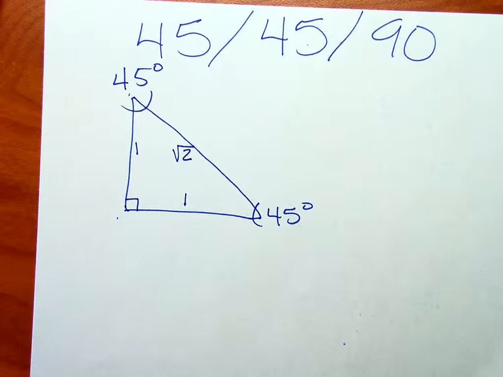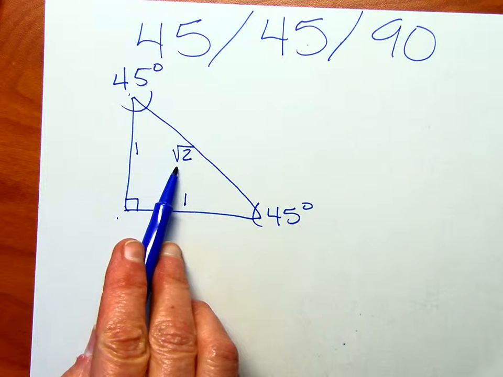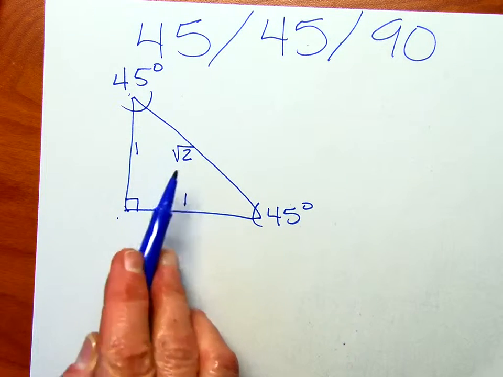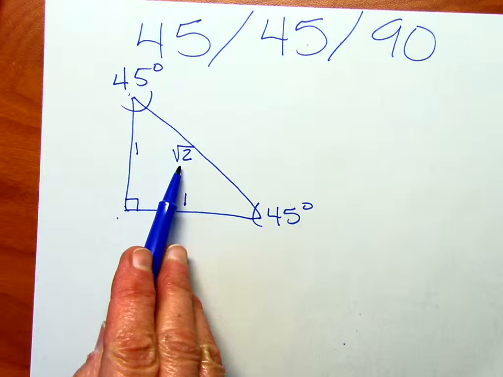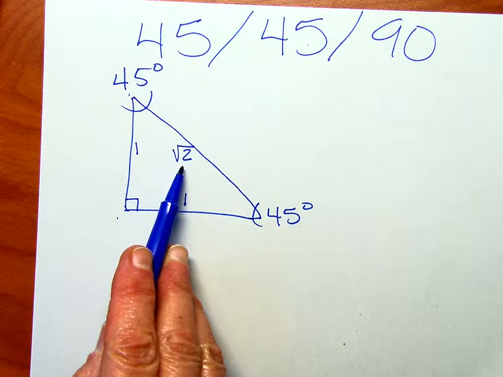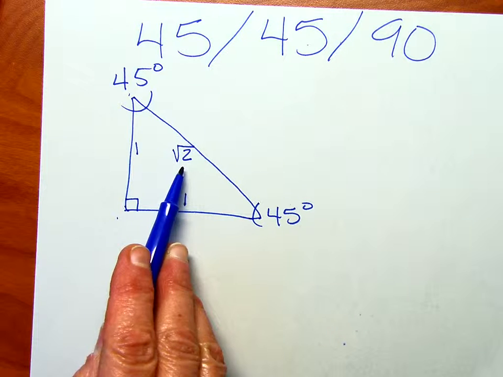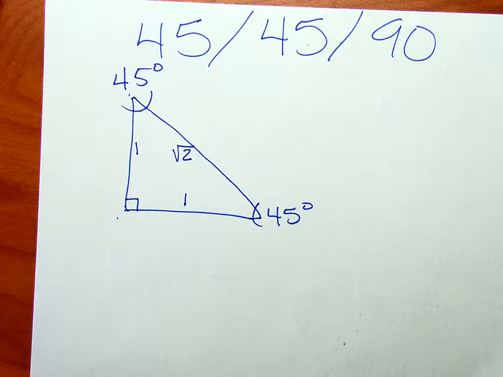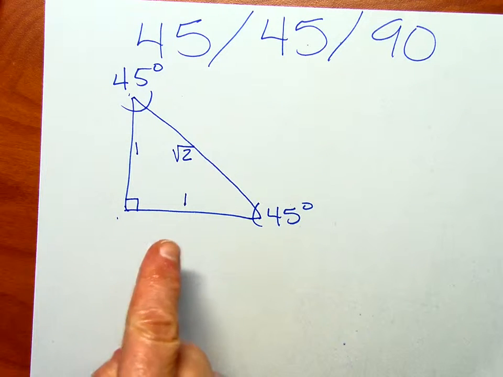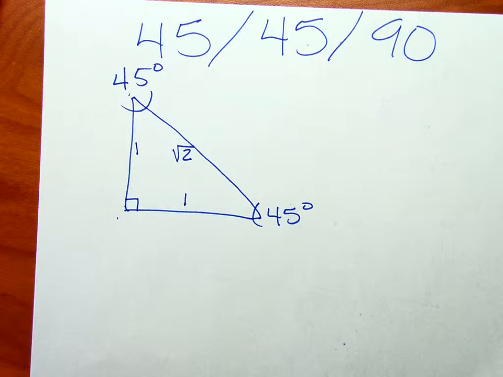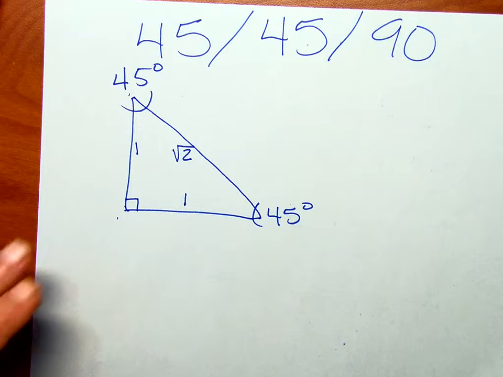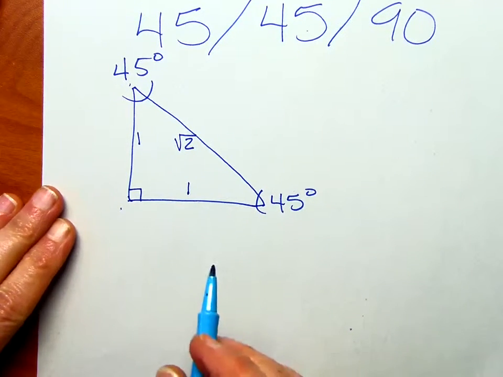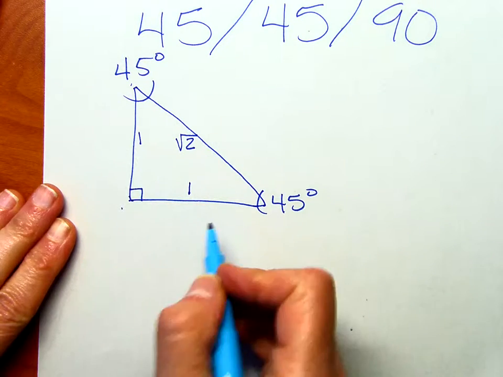Now you might have heard the square root of 2 is equal to 1.414. If you don't have a calculator that has square root, you can always use 1.414, but know that square root of 2 is the most accurate number to multiply or divide by. Okay, let's go through some problems. Basically, if you know this relationship, then if you have one side, you can figure out the other two sides. So first, let's work with the A or the B side.